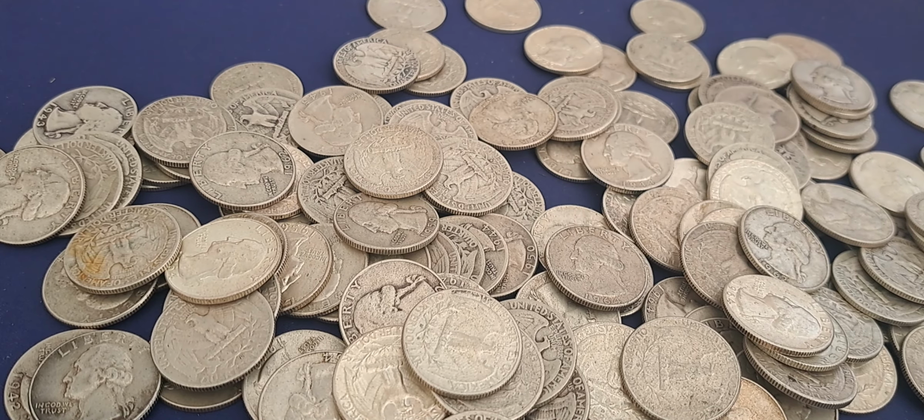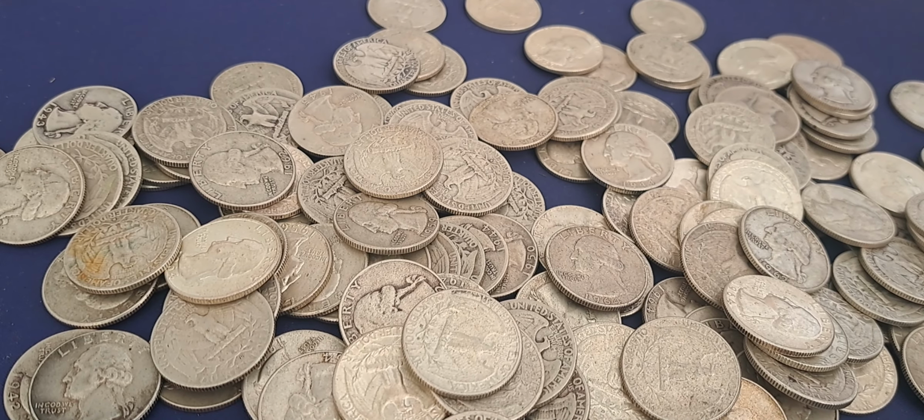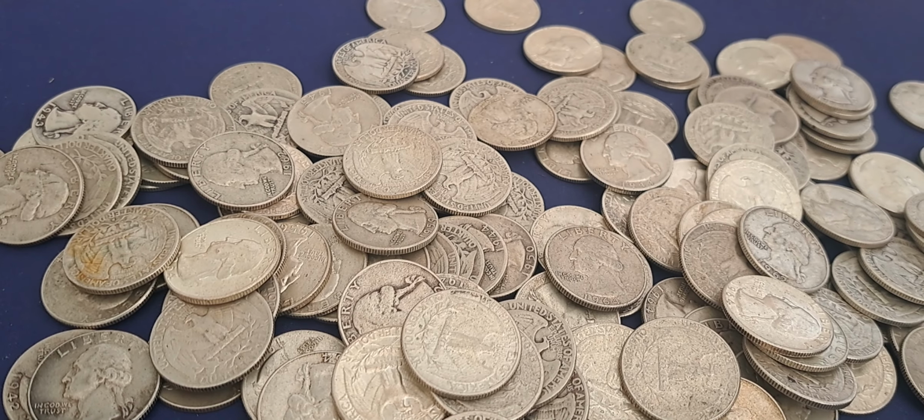When I used to do eBay, this is going back years ago, folks, I only shipped to the lower 48. I didn't ship to Hawaii. I didn't ship to Alaska. It was too much to ship to those two states. So I zoned it down to 48 states, and that's how I did it. And I did quite all right with that.